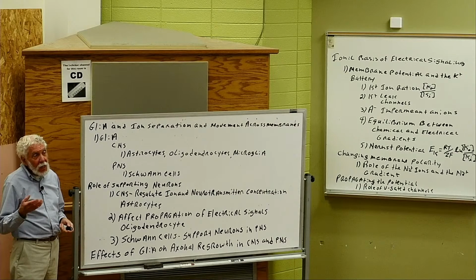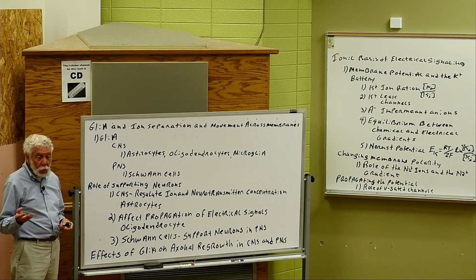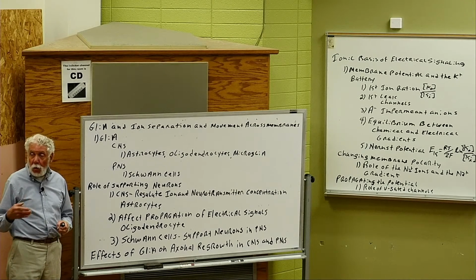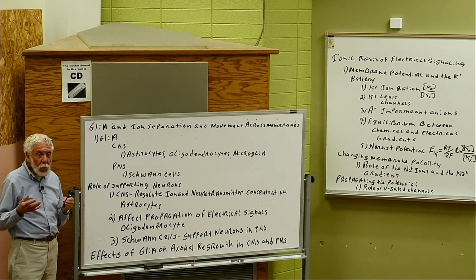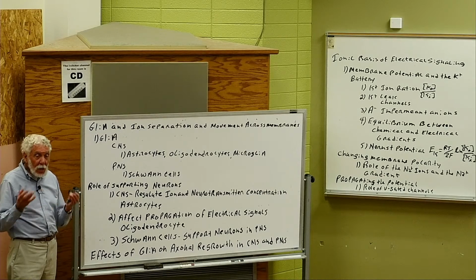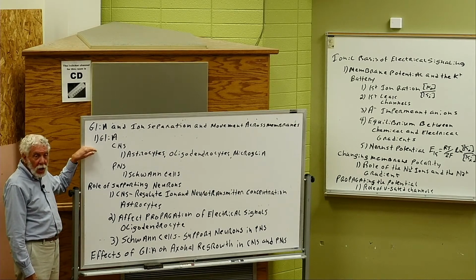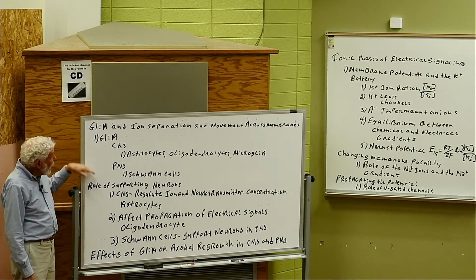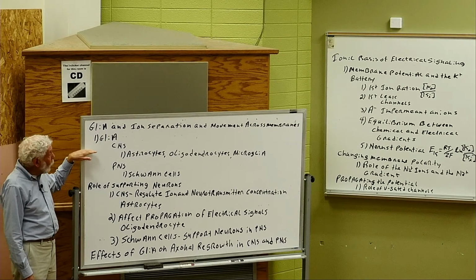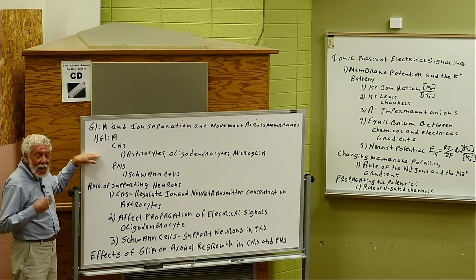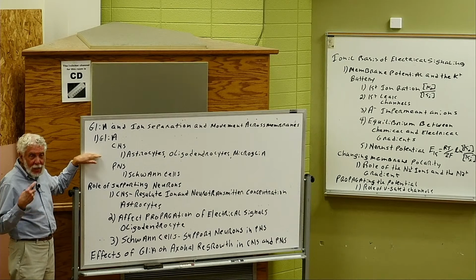But because we could measure electrical signaling, which is what we'll begin talking about later today, much of what we know about the nervous system is predicated on the idea of electrical signaling and the movement of ions across membranes, and the glia have really largely been lost in the shuffle. I think in the next 10 years or so, we're going to see the glia are going to be recognized as playing an ever more important role in the nervous system, particularly in various forms of dysfunction and disease.